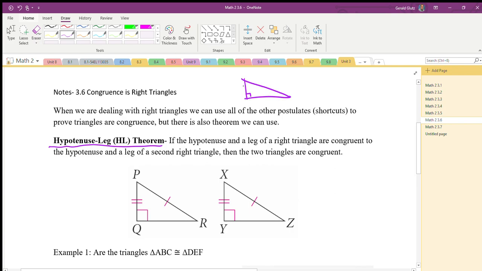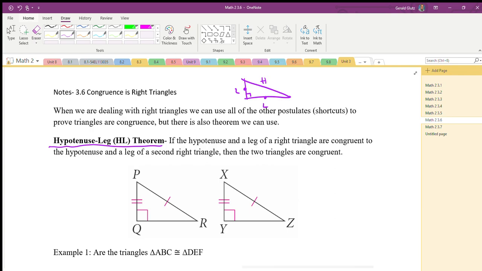The two sides that are touching the right angle, like this side and this side, those are the legs, so L and L. The side that does not touch the right angle is the hypotenuse. I know that's a review, but I want to make sure that you all know what the hypotenuse and leg mean.